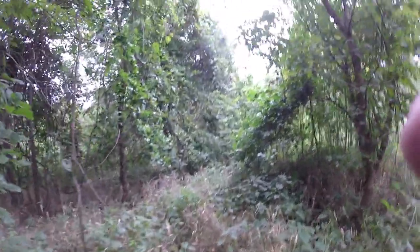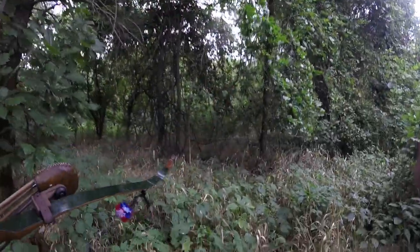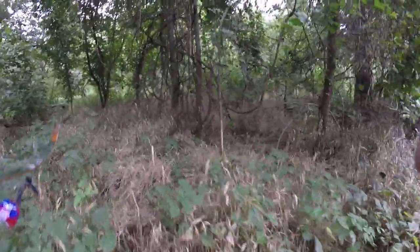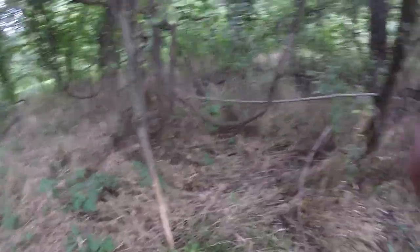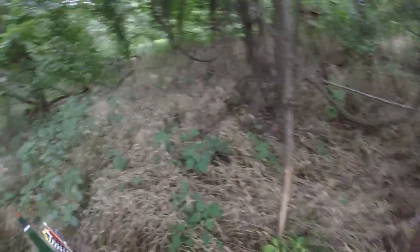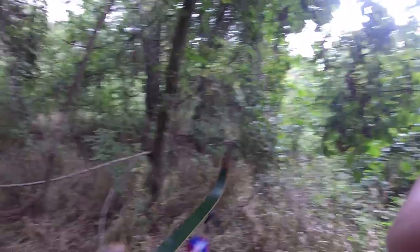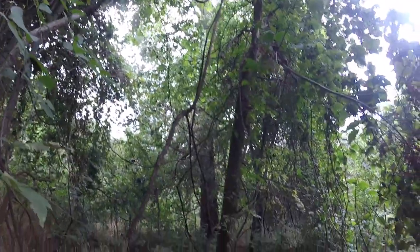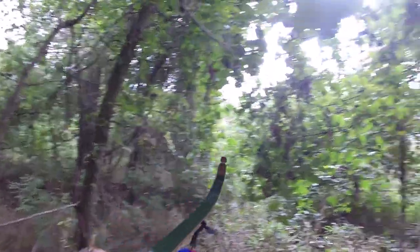That paid off. So right here is that red oak — it might be dropping. I pushed just a little further and I've got fresh sign. There's a trail coming in here, and here, and here. It's super thick. I think the deer are bedded over here. The tree above me might be dropping. I'm going to slip around here and try to find a tree to set up in.